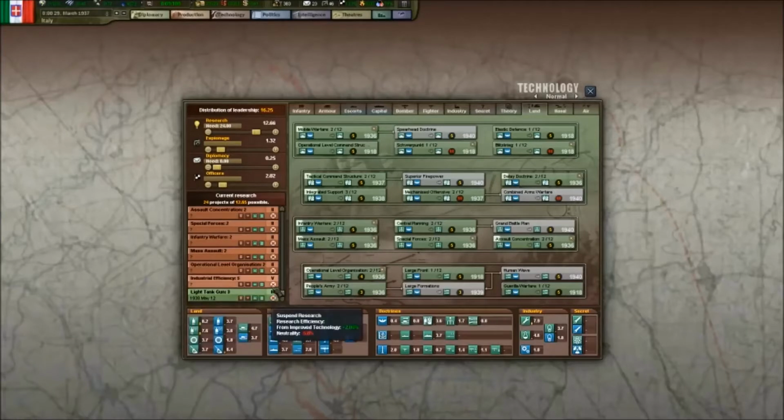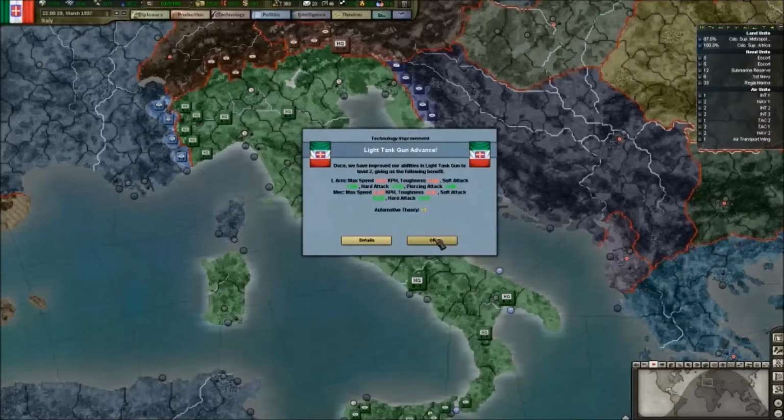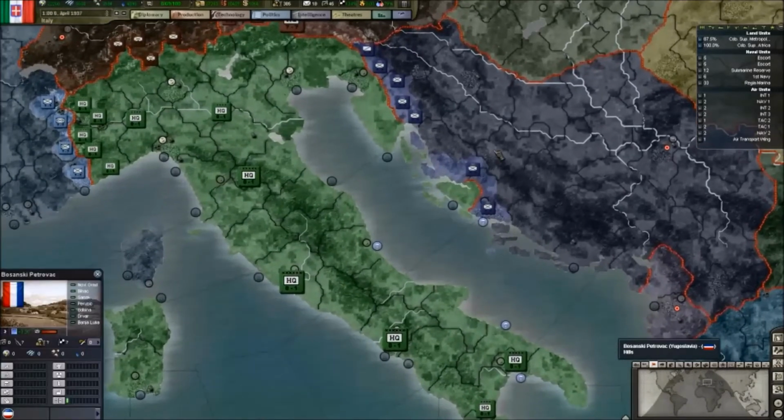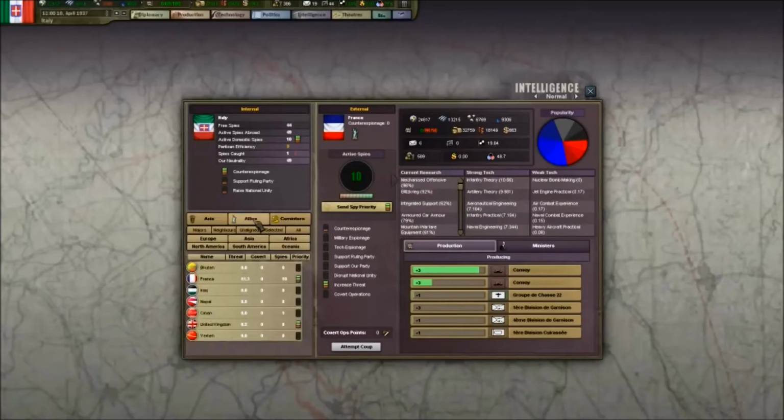Light tank guns, industrial efficiency will help. One of the problems I have with this game is that some of the things you do aren't explained that well, and industrial efficiency is one of them. There's two technologies, industrial production and industrial efficiency. In production, if you go right up the top, that just says, due to tech, +5 production. So that's fair enough, but industrial efficiency doesn't actually explain what it does anywhere.